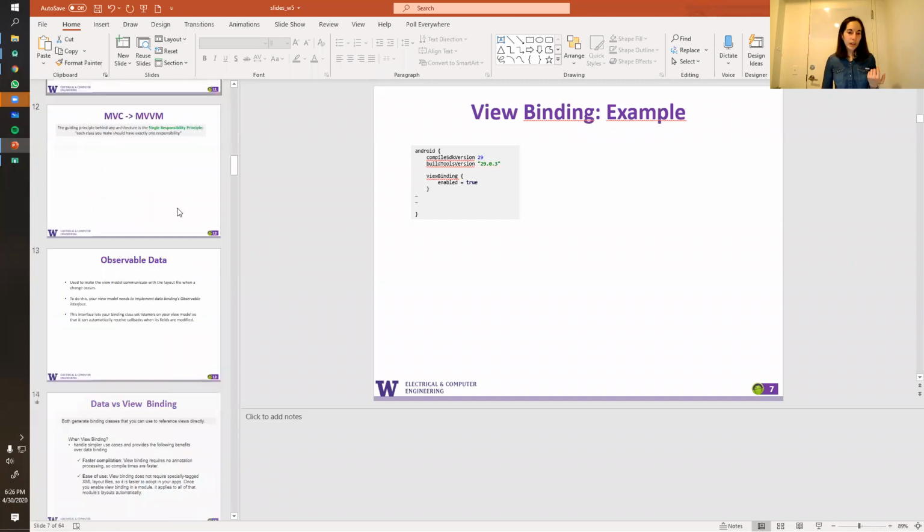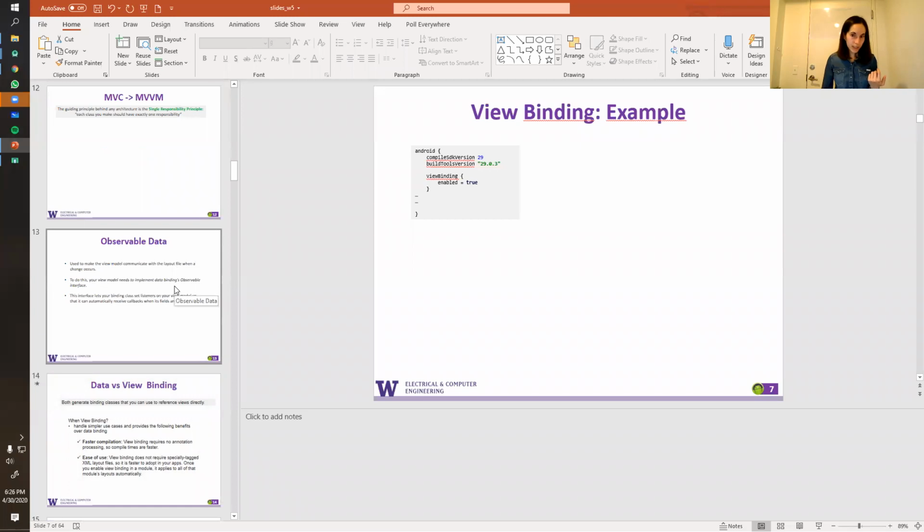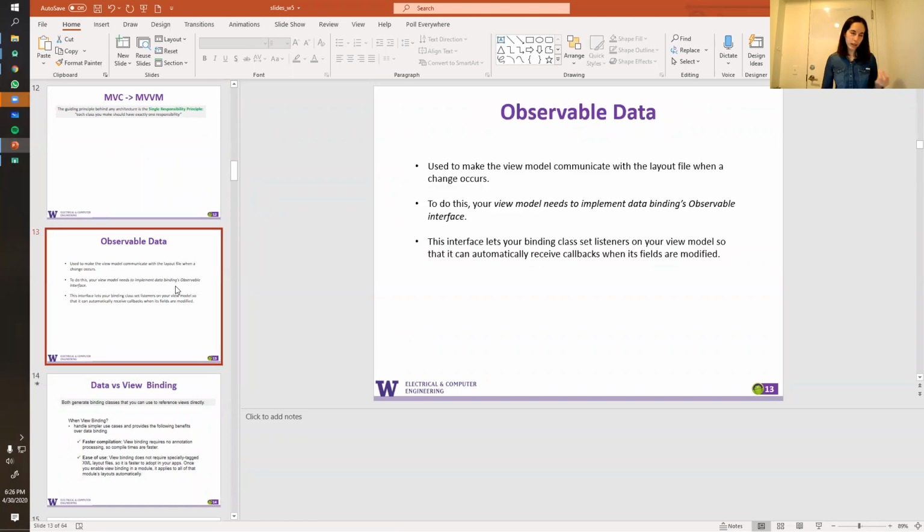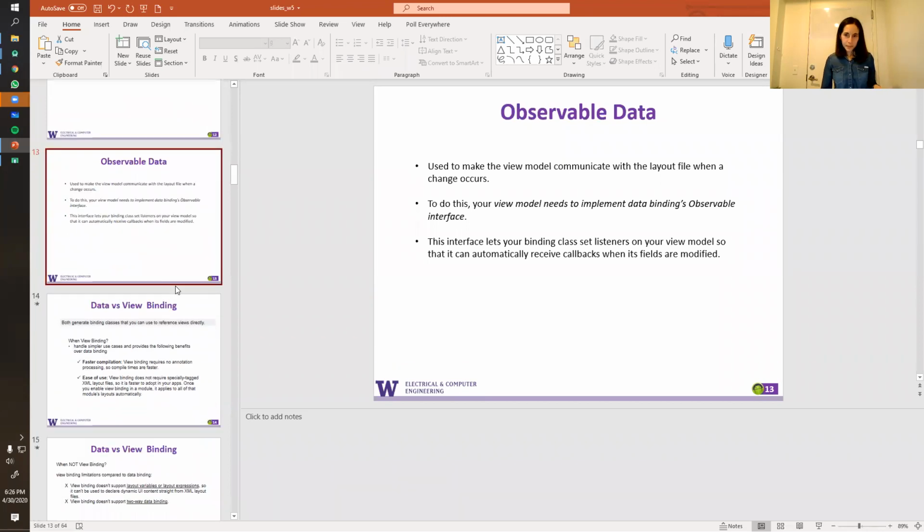And one other concept that you will see in the app is observable data. The idea is that the view model can communicate with the layout when a change occurs, and you have to implement the observable interface.